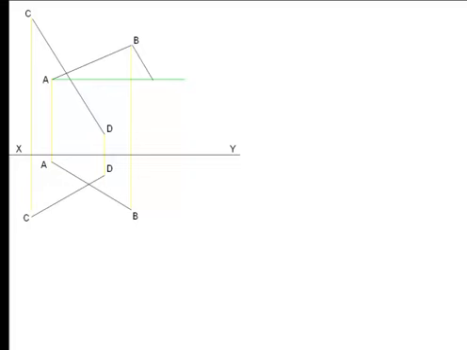Next we drop this down to plan, where we do the same thing again. We come parallel from CD to B, and where the parallel line in elevation hits our level line, we drop it down, and looking out through A, this gives us the plane in plan.